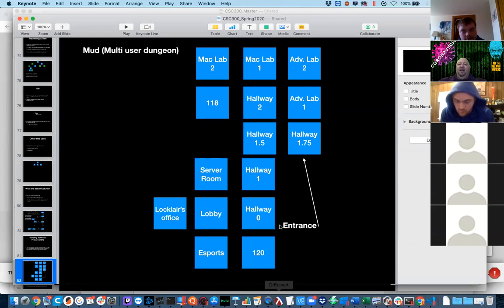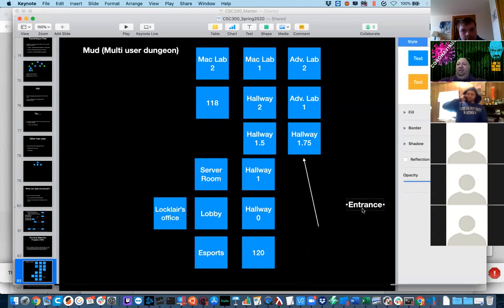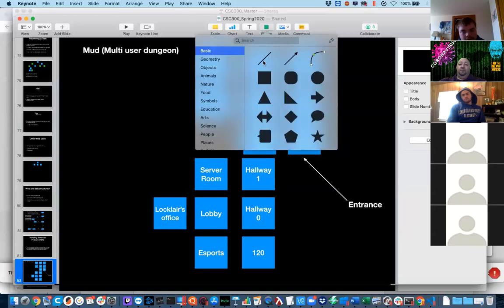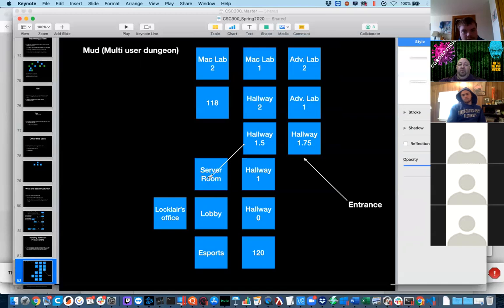All right. Now, if we think about this as computer science, only some of these rooms are connected to each other, right? So this hallway attaches here.